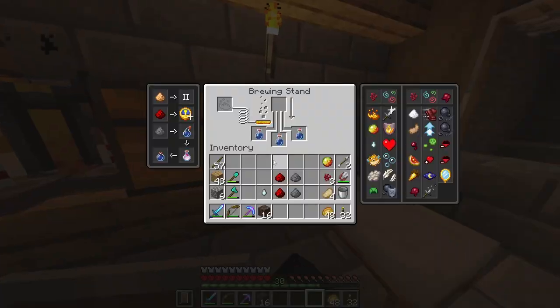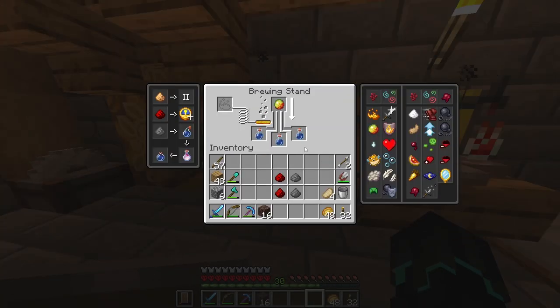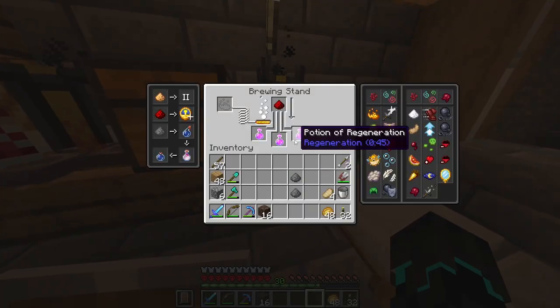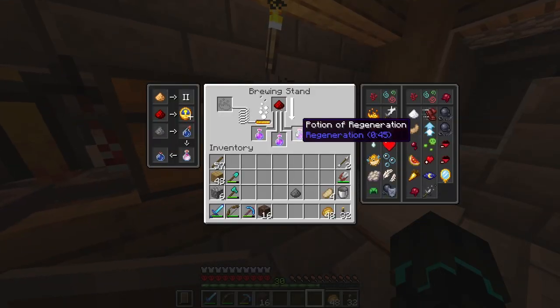So magma cream right there, ghast tear like so. And in just a second, these have been made into fire-resistant potions, so we add redstone dust, which is going to increase it to 8 minutes, and regeneration is going to get increased to, I think, a minute and 30 seconds. And 8 minutes, there we go, and add gunpowder, and it will be the throwable version. Yes, 1 minute and 30 seconds.